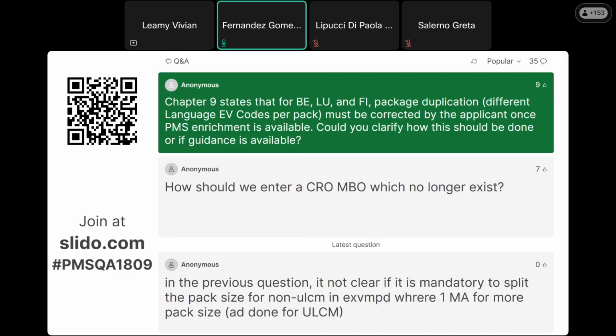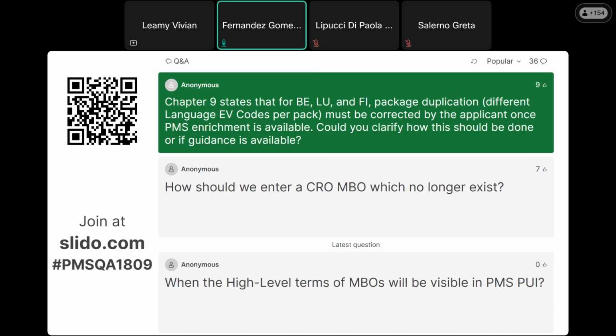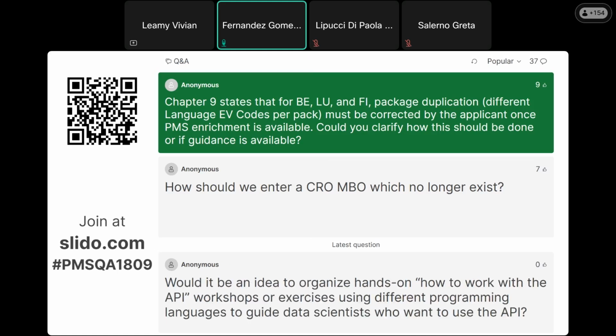This is still not planned. Hopefully it will happen next year. And then we will update the guidance and we will explain again what has to be done by the marketing authorization holders. So we need to update this specific part of the guidance. But for the moment, in chapter 3.2, it is stated that it is the same package but in different languages.